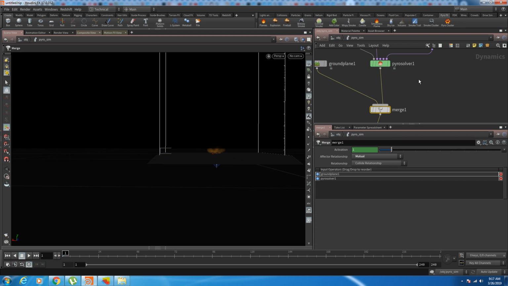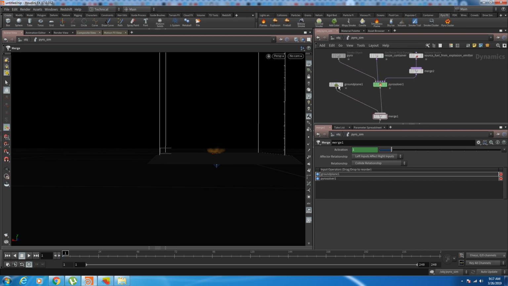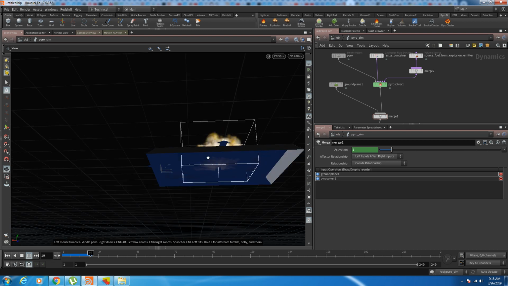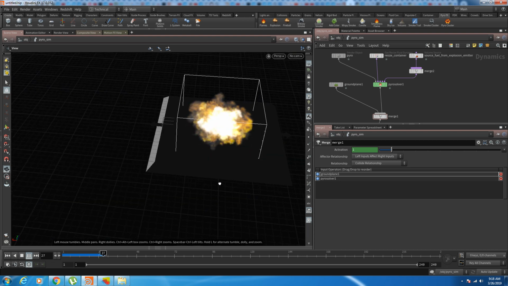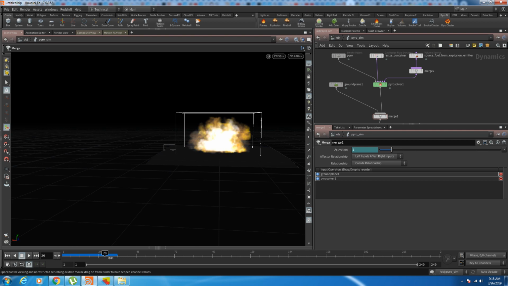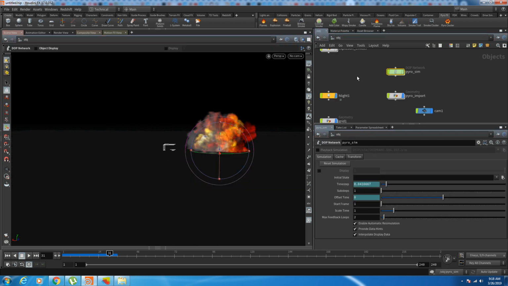So only this way the collision would work properly. And we have to do left inputs affect right inputs. Okay, let's see. Okay, now our explosion is colliding with the ground. You can see it spreads out way more, which is nice. See, this completely changed the look, and this is what we want.